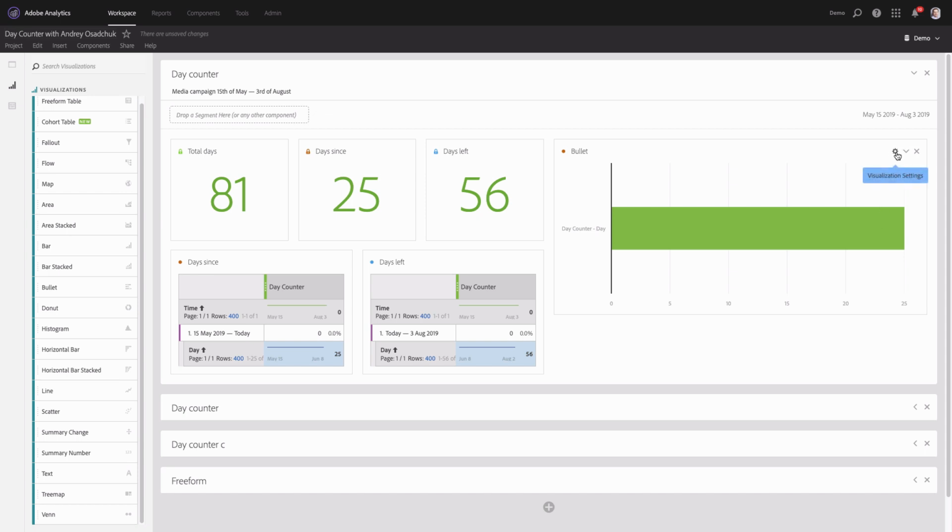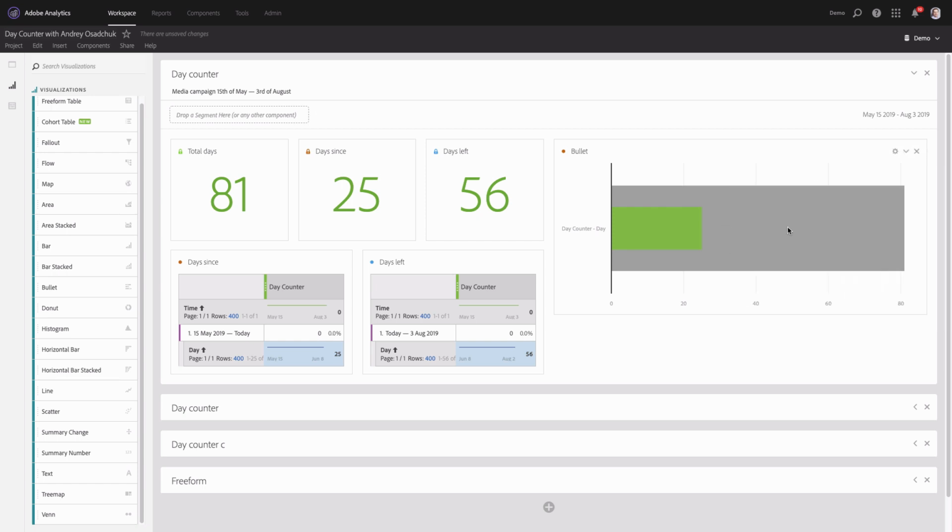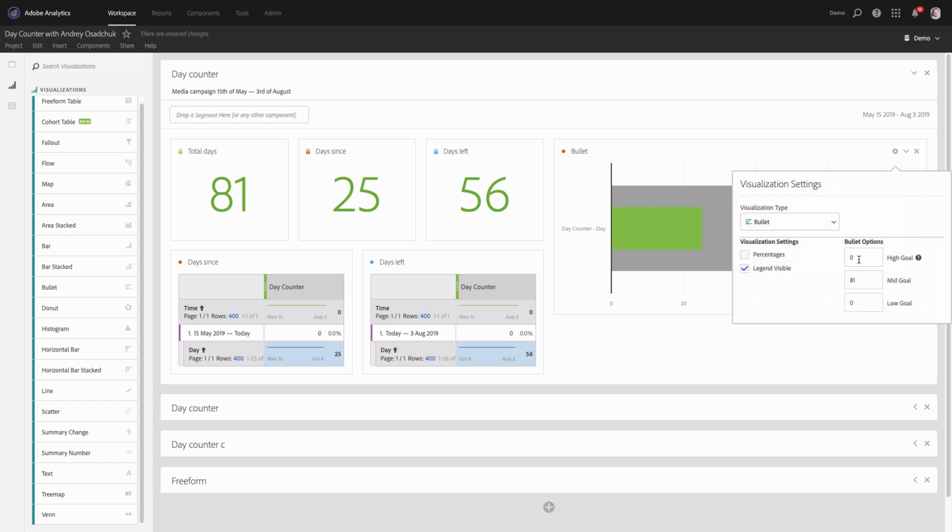This is why we can go to settings and set it, for example, here as a mid goal to 81. Actually, the difference between high goal, mid goal, low goal is in our case the different color, so we can always set 3 numbers, but for our purpose it's not needed.